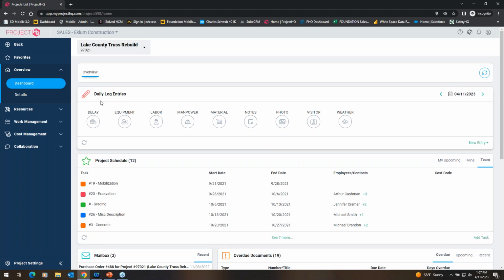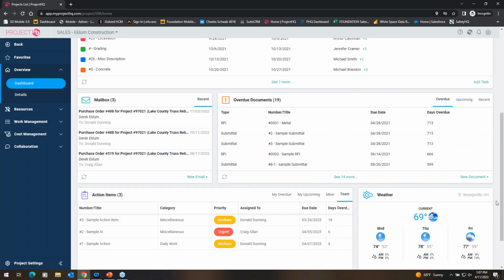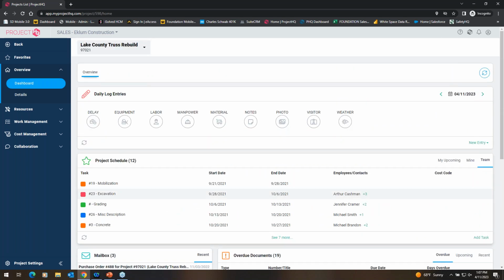So there's areas where you can come in to fill out daily logs, which you can also print out as well. The schedule, email, which would connect to your actual email. You'd be able to email directly out of here. It would save a copy back in your default Outlook folder, for example, in addition to having records here saved for correspondence tracking. So certainly email is a big piece of the platform. But yeah, this is just a place where you can see the most recent ones, documents, action items, weather conditions based on the job's location. So yeah, very similar to that initial screen that we saw.